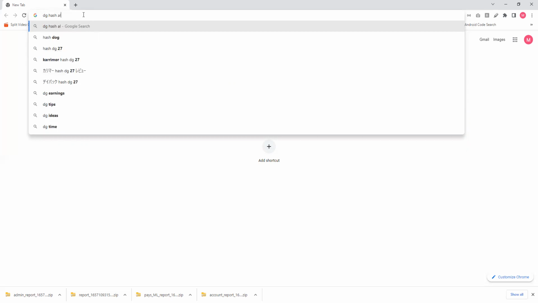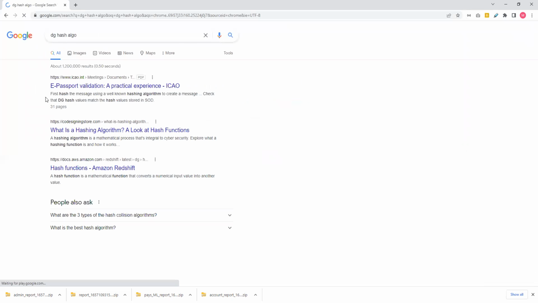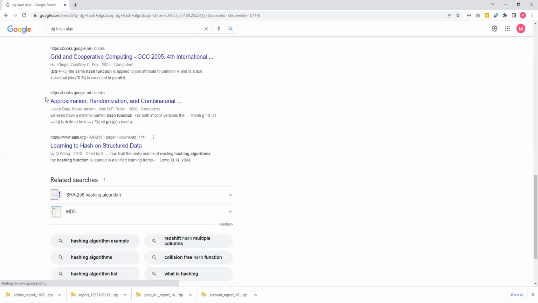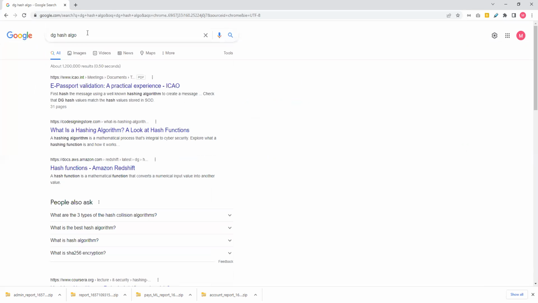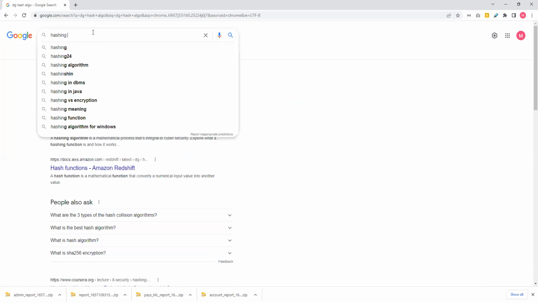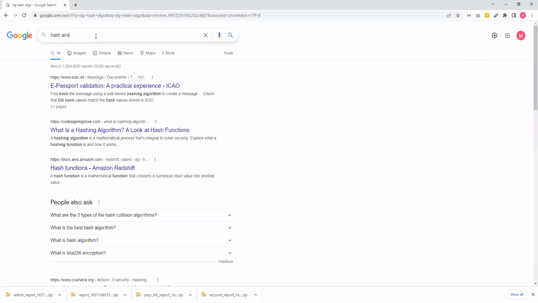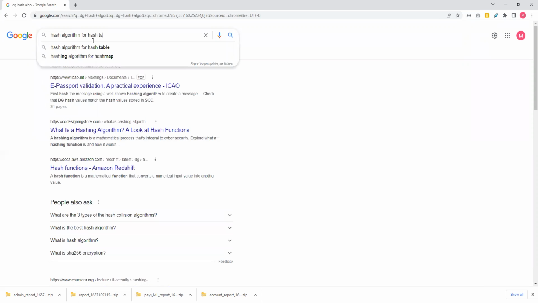Hash algorithm. Okay, I'm looking for this kind of thing. I don't see it, but let's search hash algorithm for hash tables.